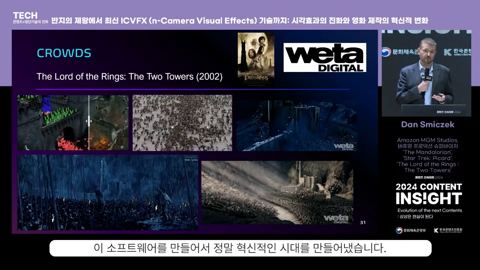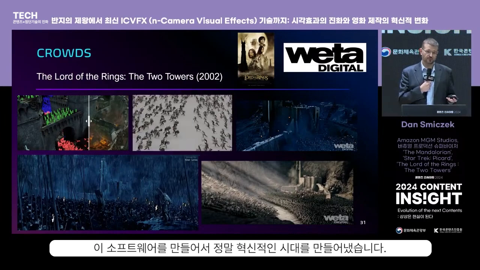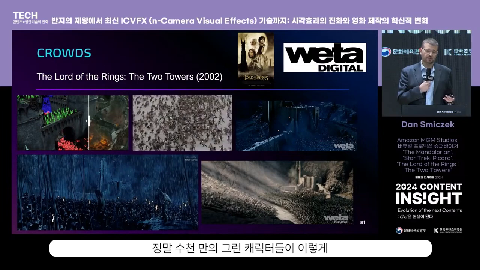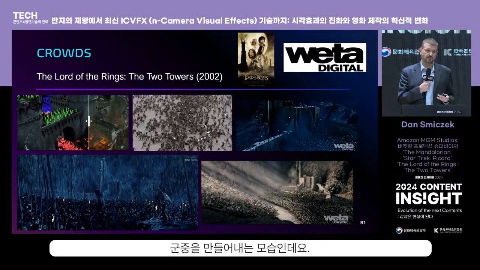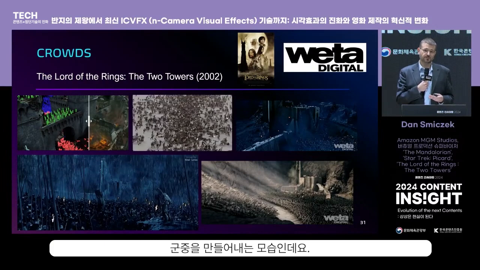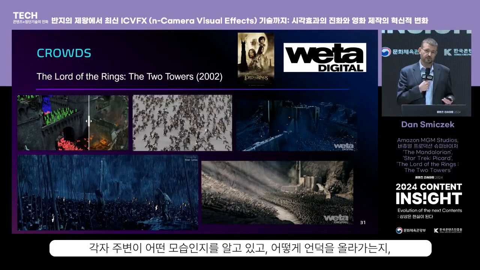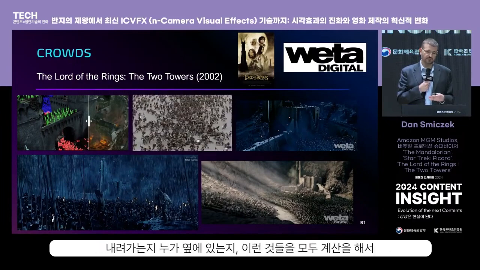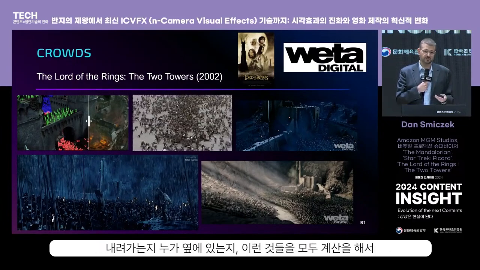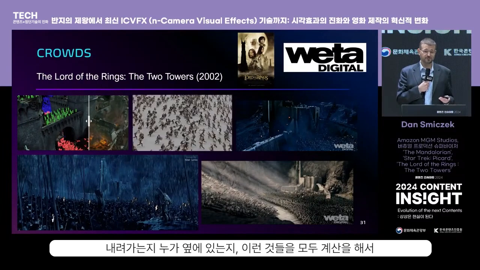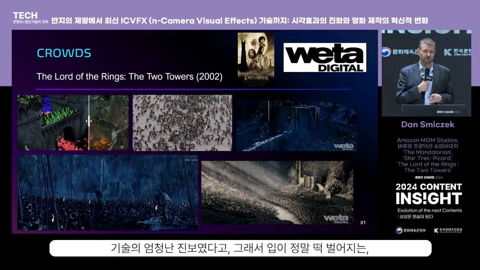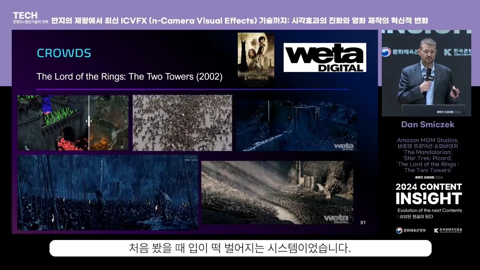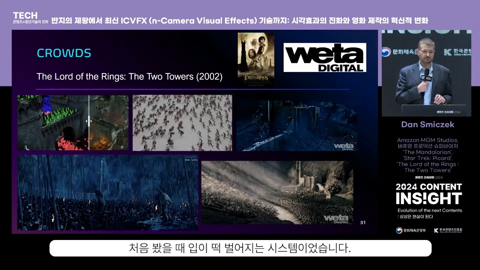And Stephen Regelous worked with Peter Jackson to create this software, and it was really revolutionary. You had thousands and thousands of characters interacting with each other. It's a fuzzy logic-based system, so they're all thinking in their own way. They all know their surroundings, how to walk up a hill, how to fight somebody, how to run away from somebody. And it was truly a giant leap in technology. It was really impressive and jaw-dropping to see for the first time.